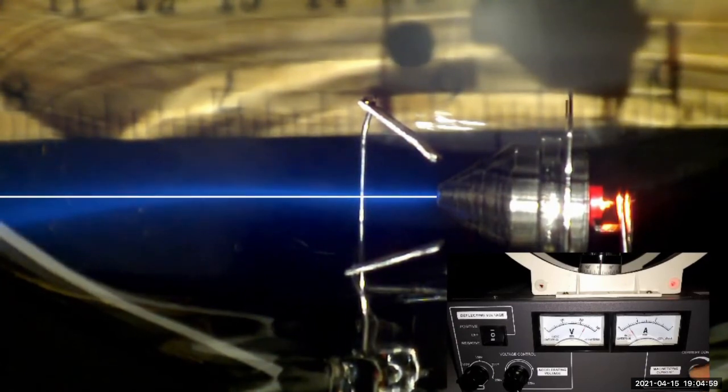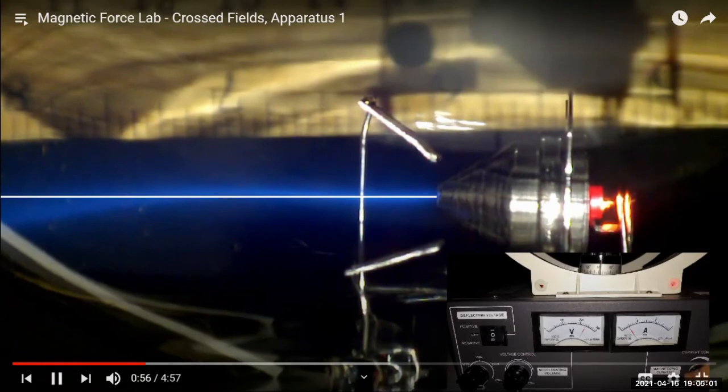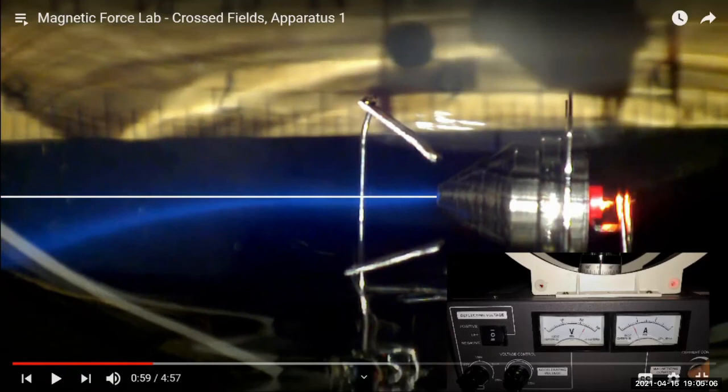And we will apply magnetic field with a current in the counterclockwise direction to deflect the beam back. Please pause the video where you see the beam at the location of the undeflected position and read. And this is where people doing the actual experiment kind of have to be careful. Electric field is very highly localized here and magnetic field is all over this entire space. So you have to be careful to know, okay, in this region, they're kind of canceling each other's effect.